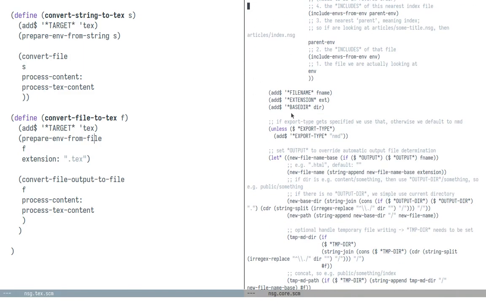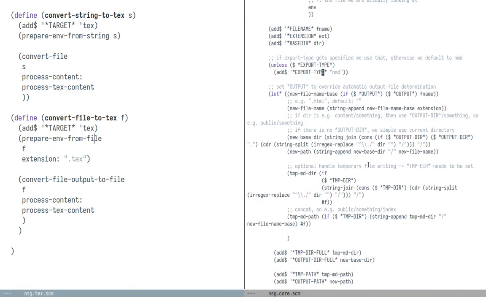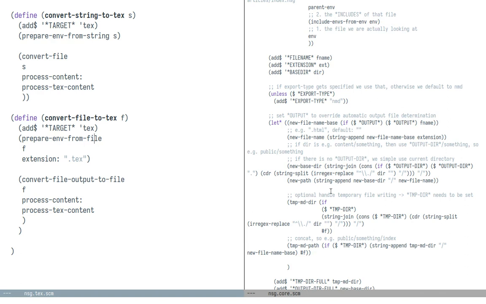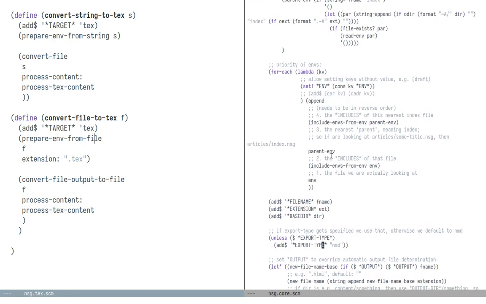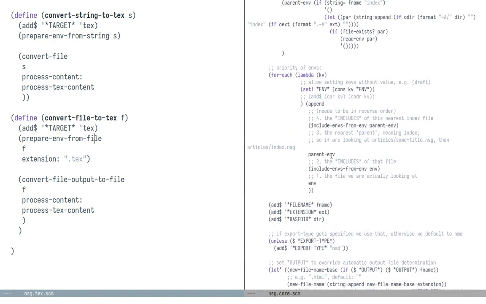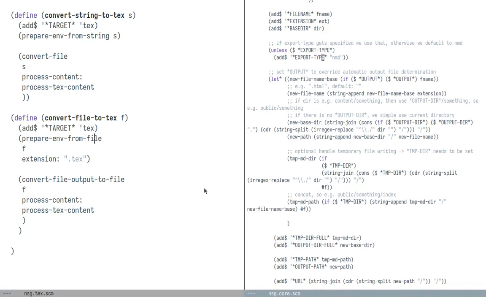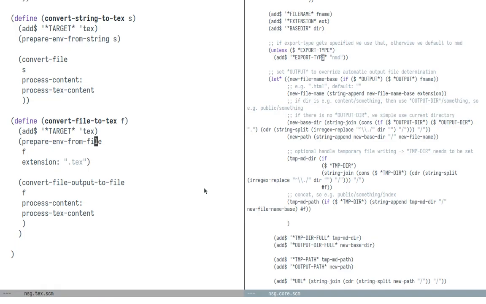It does, again, a lot of stuff. It also needs to look at the export type and all this kind of stuff. I've tried to document what each line or expression does. So if you want to dig through it, you can, hopefully, if you're interested. But I don't want to go into that right here, because this is only meant to be a brief overview.